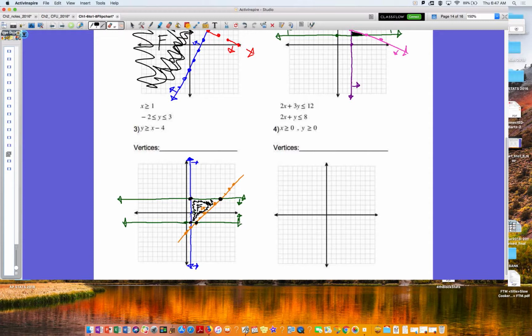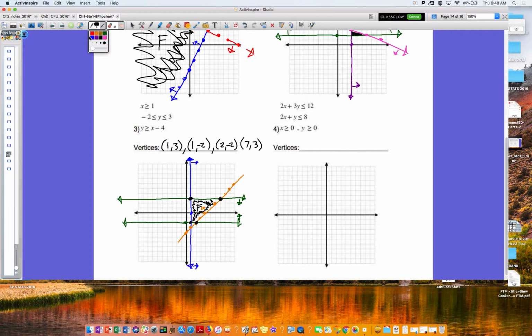So this first one here is at x = 1, y = 3, and the other at x = 1, y = -2. So I have the point (1, 3) and the point (1, -2). So I got these first 2. So I keep on going. If I go out to 2, I'm down to -2. So (2, -2). And then my last point way out here, 1, 2, 3, 4, 5, 6, 7, 3. Cool.